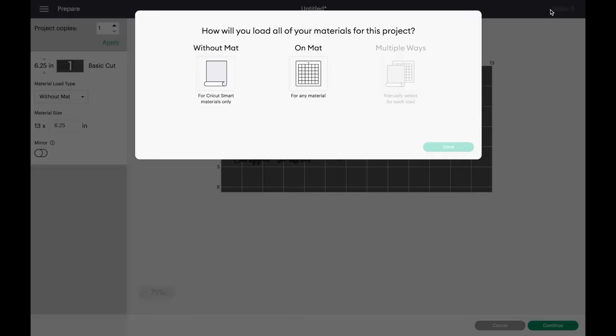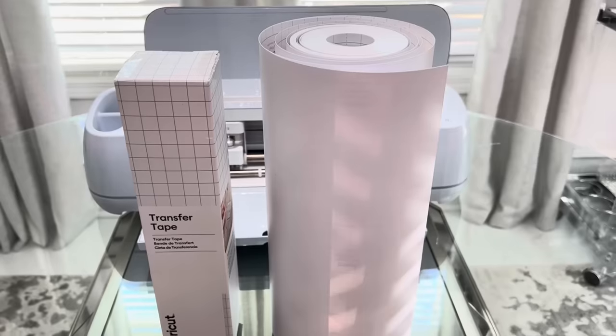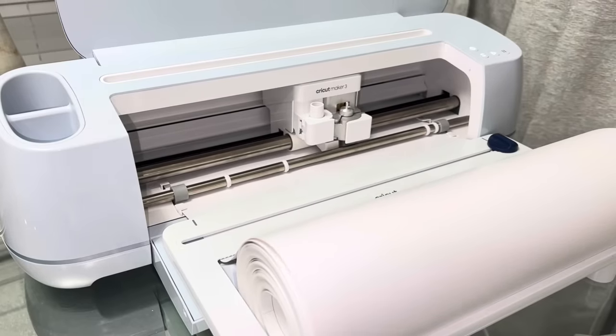Hit make it, then I'm going to press without matte because I'm using smart vinyl. Everything looks great, so now I'm going to press continue. I selected the vinyl that I'm going to use and it's now ready to start cutting. Press on the flashing arrow button and then press the start button to begin cutting.